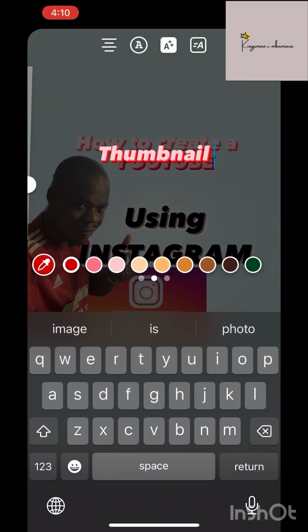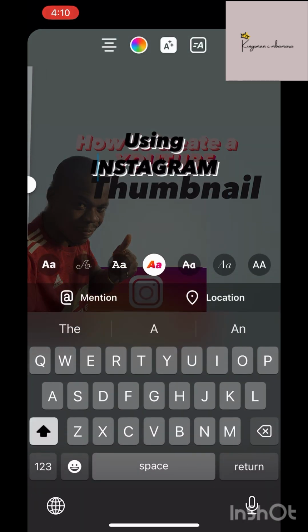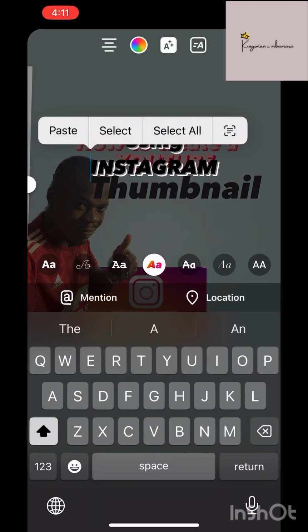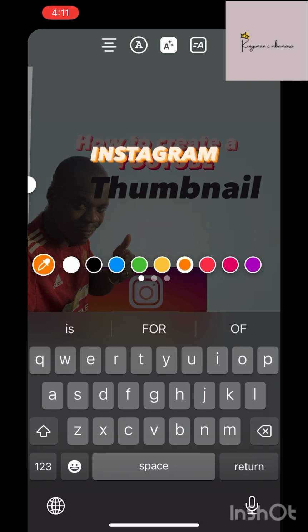I'm looking for a better picture to use on this. Or rather, let me change this. Okay, look at what I will do. It's good. Let's do something on this one. Let's change the color.